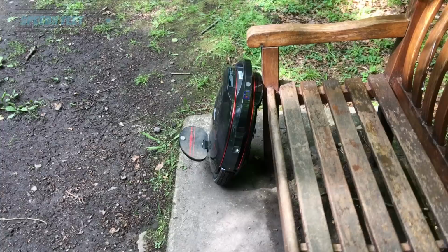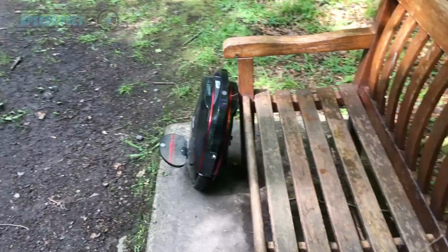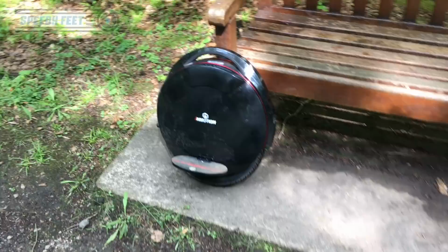But that's exceedingly quick. And at that speed, really, it's a bit like riding a motorcycle. It seemed like a good idea, but then you spend 15 minutes putting your equipment on to actually go out. So if you just want to jump on it, ride at a safe speed, yeah, this is the one.